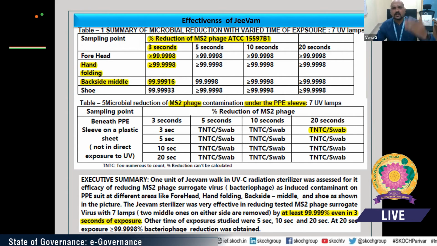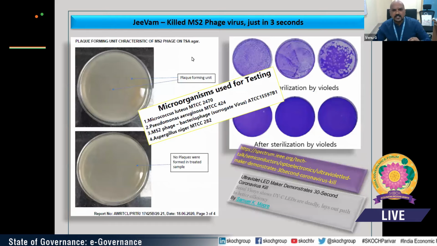So I had to take different viruses and different waterborne bacteria to test it, and it is killing 100% within 3 seconds. And I compared my results with one of the journals published in a Korean paper. The results are similar to that, and I validated the data. And here is the list of different viruses and bacteria.